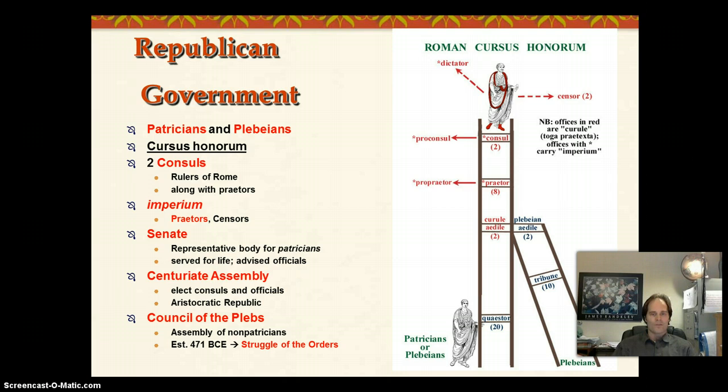And one of the truly authentic or original contributions of the ancient Roman Republic is this idea of a republic. And a republic, I believe I said in class, is essentially a political system whereby a small group of leaders, in this case a very small group, two consuls, are held accountable by a slightly larger group. And the slightly larger group that we're talking about for most of the Roman Republic is the Roman Senate. But it's worth noting there's no king, so to speak. The closest thing we have to a king is the consul. And I'll say more on them in just a minute.